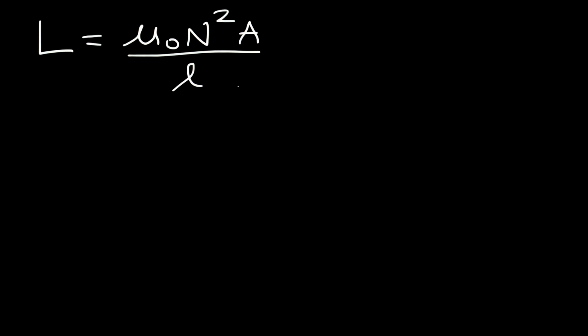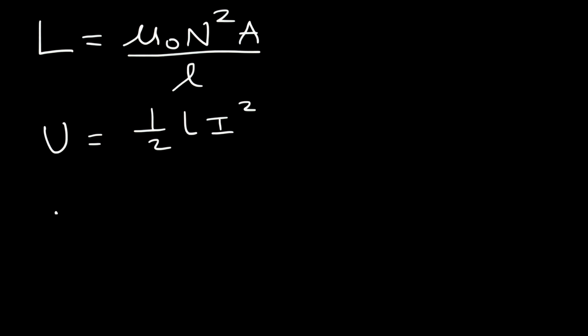Now, some other equations that you may need to know is the potential energy stored in an inductor. It's 1/2 L times I squared. So whenever a current flows through an inductor, energy is stored in the magnetic field of that inductor, just as when you charge up a capacitor, the energy can be stored in the electric field of the capacitor.